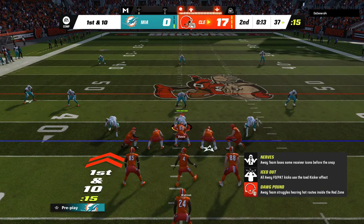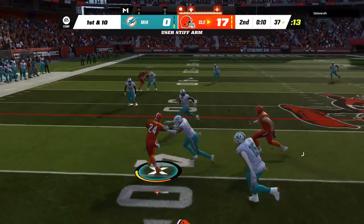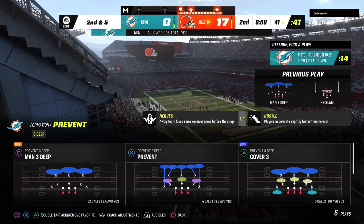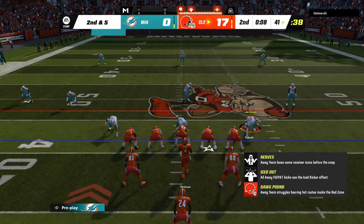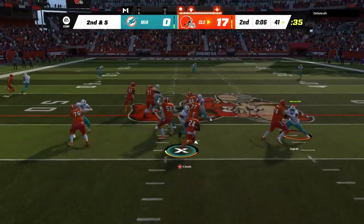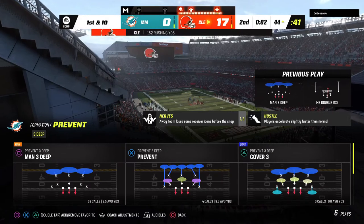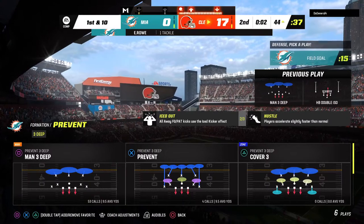A run for Nick Chubb — uses the stiff arm. Now a timeout taken, perhaps a chance for one more quick play and then another timeout if they hurry. Working with second and five now. Chubb. That's a pretty strong run there as he'll take this across the 50 and down to the 44. And we're going to get a timeout with two seconds remaining in the second quarter.